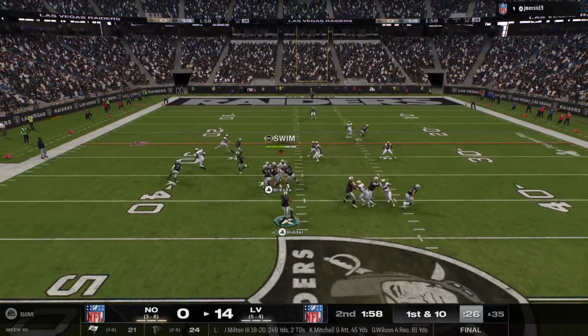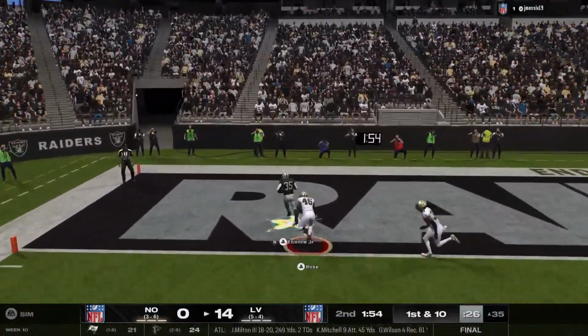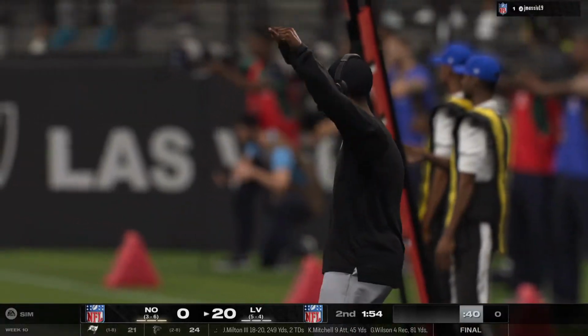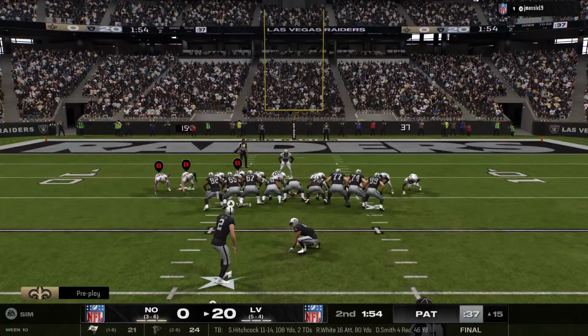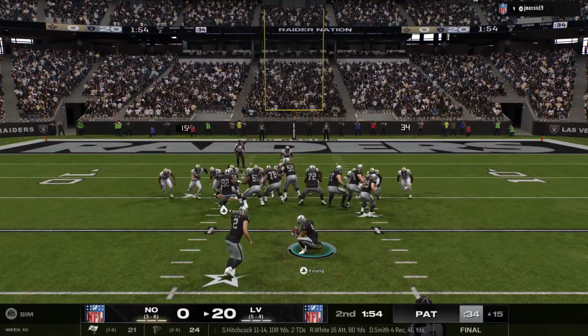Here's Ritter. Going up top. That is going to be hauled in. He's got it. Travis Etienne. Touchdown, Raiders. And the show continues. What a first half he's had, Greg. A third touchdown pass with that one.